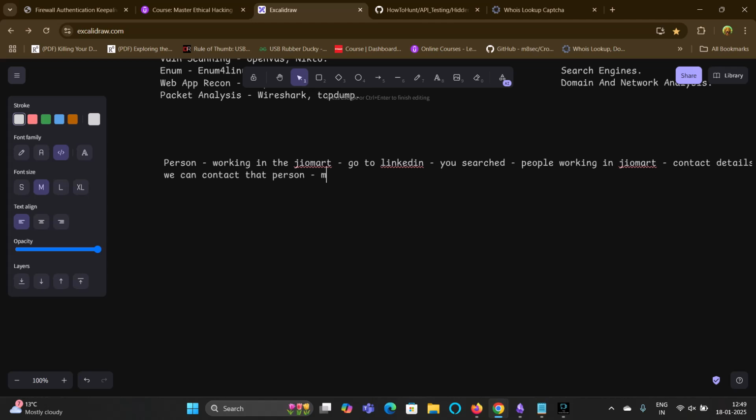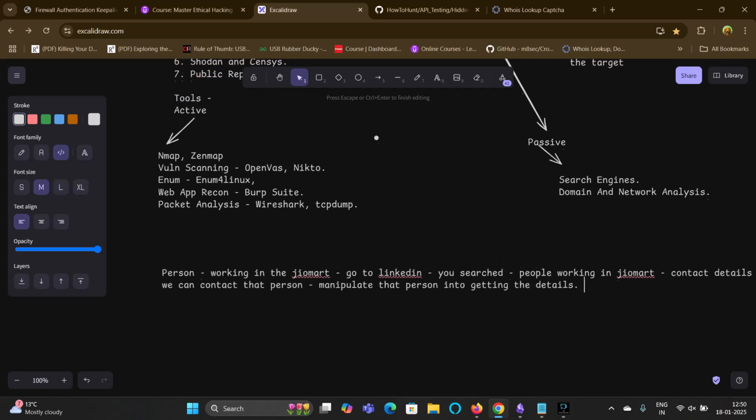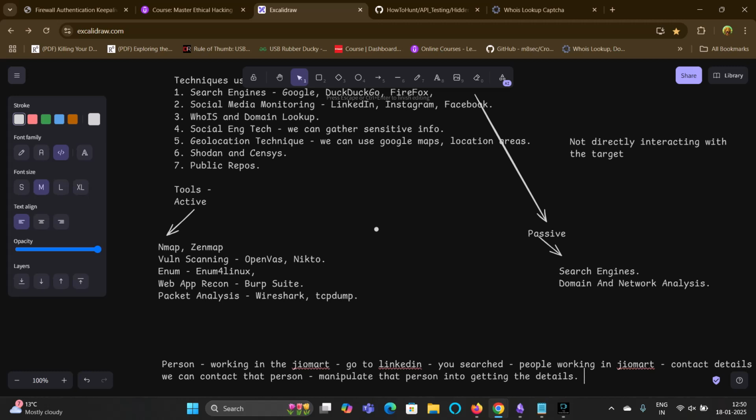We can contact that person and manipulate that person into giving details about geomart.com or anything else we want. So this is the process of social engineering techniques, but we are not going to use it in a malicious way. We are just going to use it in an ethical way.